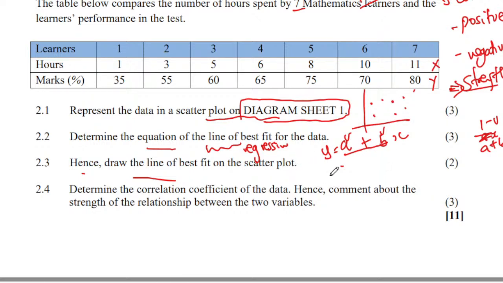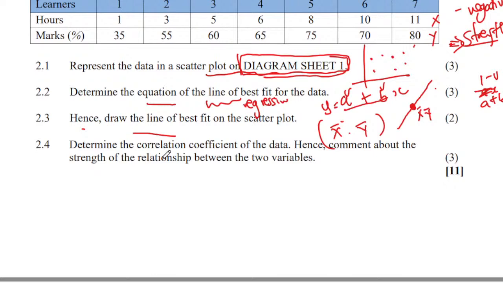But with our estimation, if it is still on the same page that they're talking about, you need to get the mean value of the x's and then the mean of the marks. Your line must rotate around this point that has the averages. The idea is for us to have a line through the point x bar, y bar, where we have close to the same number of points above and below the line. Then when you're determining the correlation coefficient, still we use the calculator.